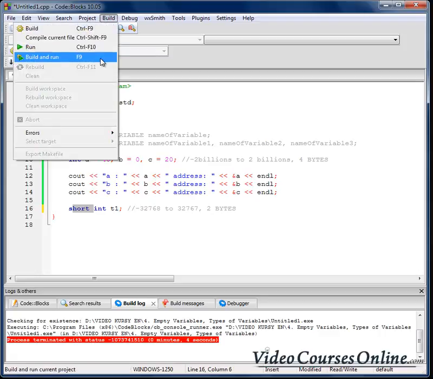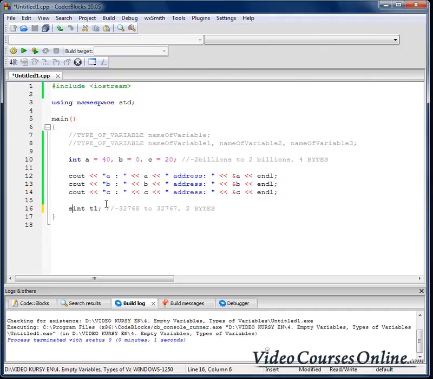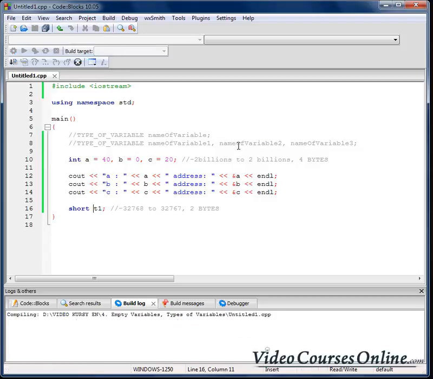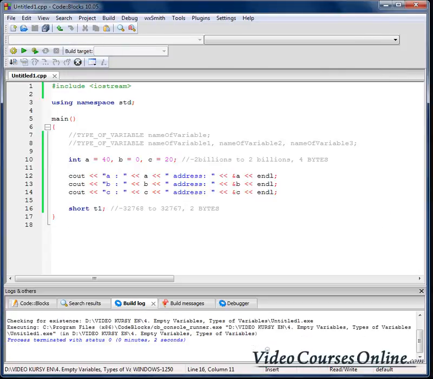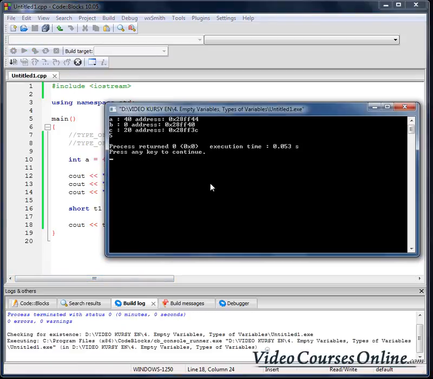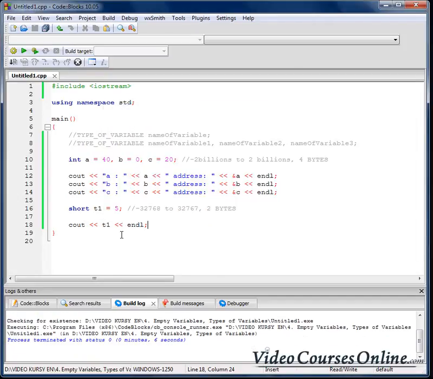We can do it that way, like now, or we can just remove the int, and it's still the short integer. Let's assign some value to that guy, for example 5, and let's send it to the console output. As you can see, it's working fine. Here we have 5.